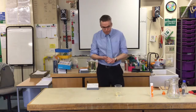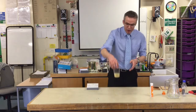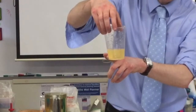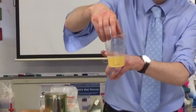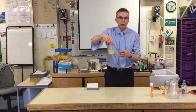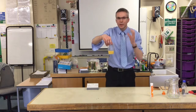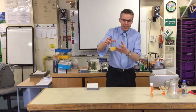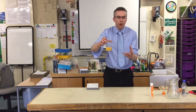As it goes in, two of the chemicals react together, and you might be able to see on the video that there's bubbles coming up from the surface of the tablet. So the bubbles are a gas. It's carbon dioxide gas that gets released from this experiment. So one of the things that people should be able to hear in this case is a fizzing. So whenever they hear fizzing, it's a gas that's been generated, and in this case carbon dioxide. So that's a sign of a chemical reaction. A gas is given off.